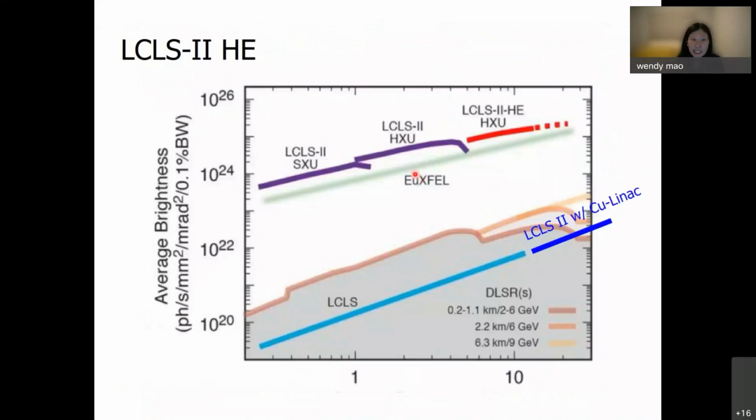Okay, and then just to say that with the upgrades to these facilities, there's more opportunities to have even more brightness, and this would also enable some very photon-starved measurements like inelastic scattering. So we also think about going back and coupling a diamond cell with the X-FEL beam, because now even the average brightness would be quite high.